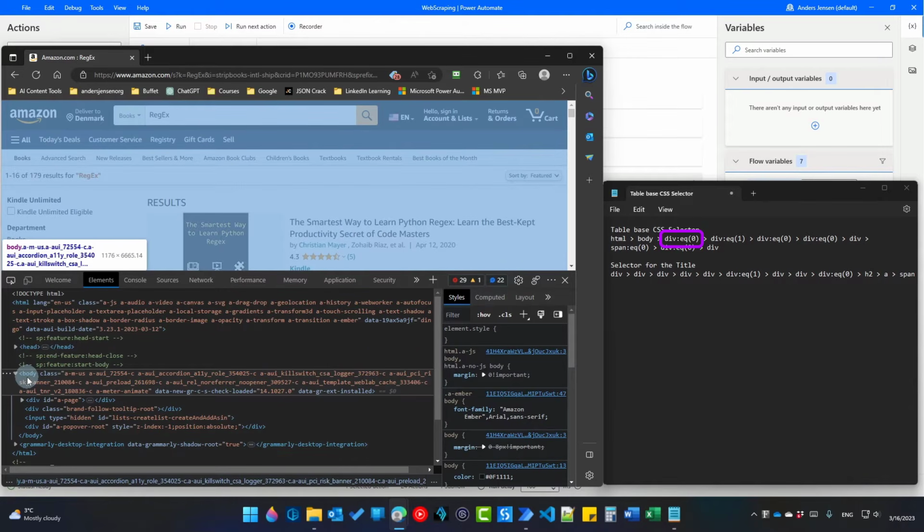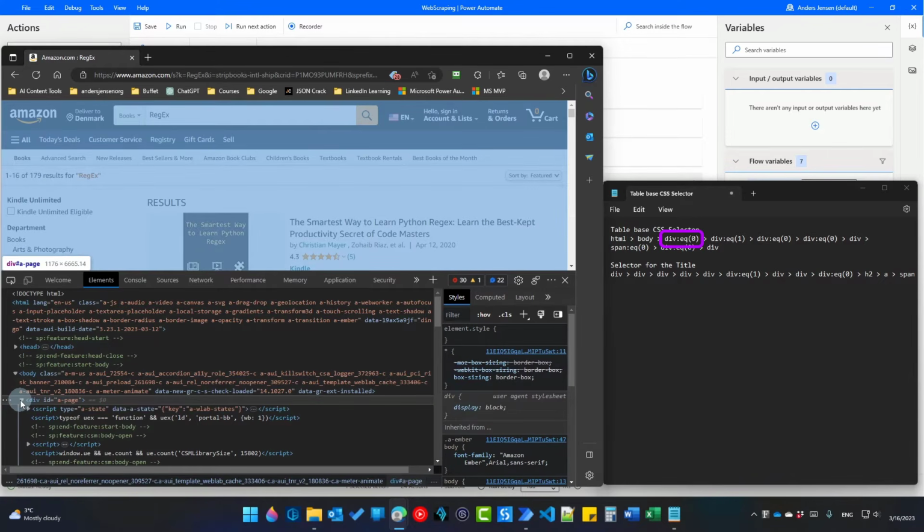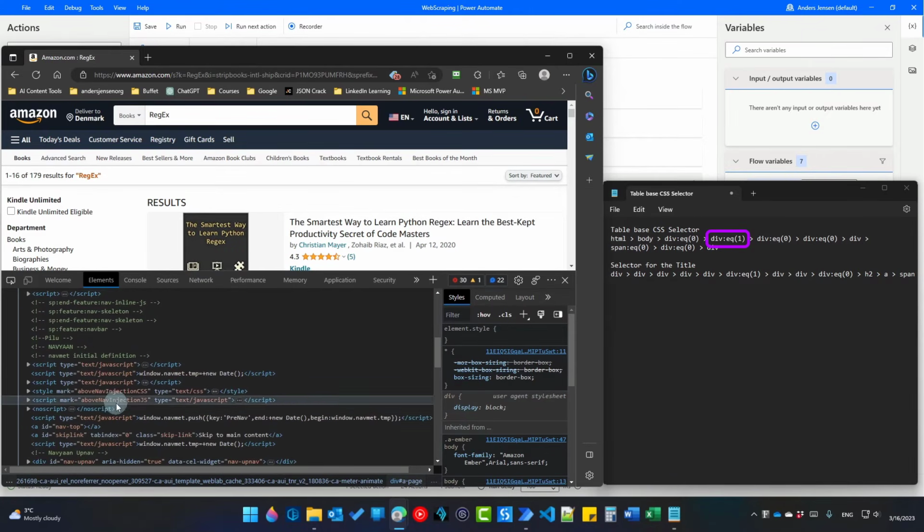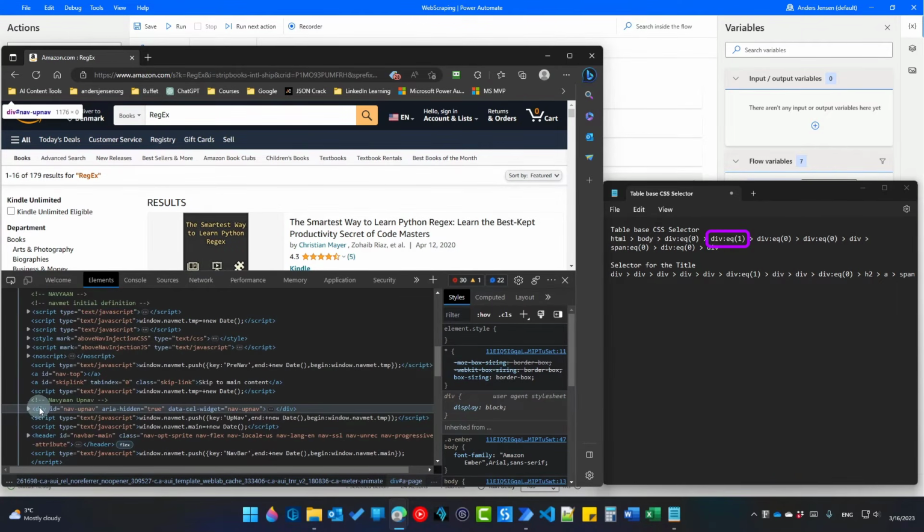And again, I don't expect you to understand all these selectors, but I expect you to give it a try with me. Then we find the first div. That is this one here. And let's click this little arrow to expand it. Then we want to find the second div. Again, it's 0 indexed, so we scroll a little bit down to find the first and second div. Here we have the first one, and we didn't want that, we want the second div.